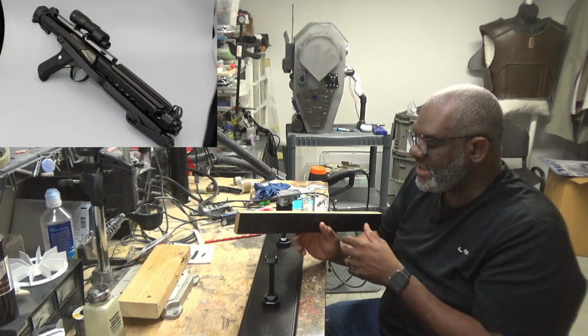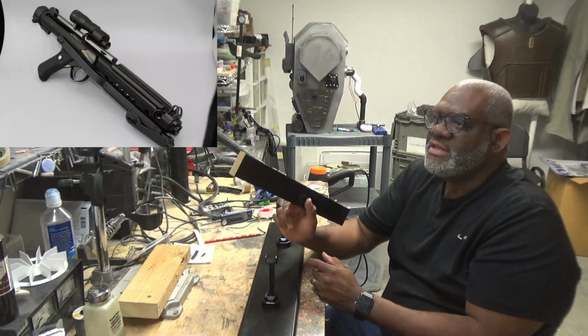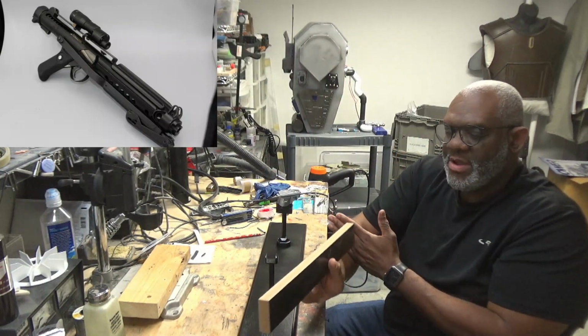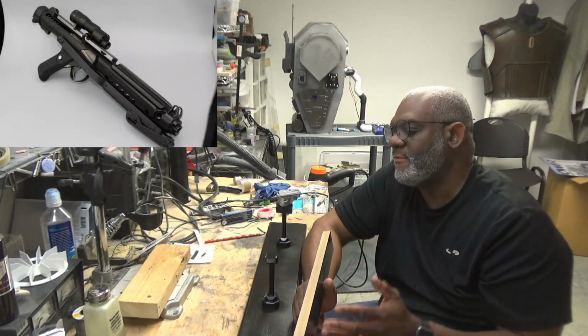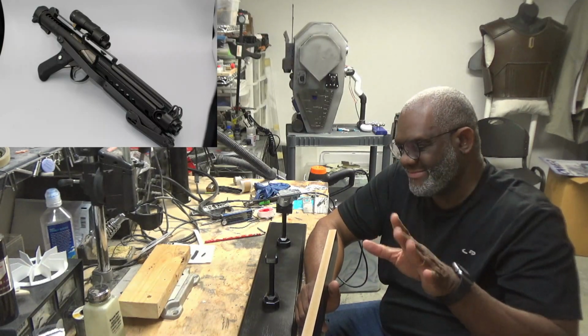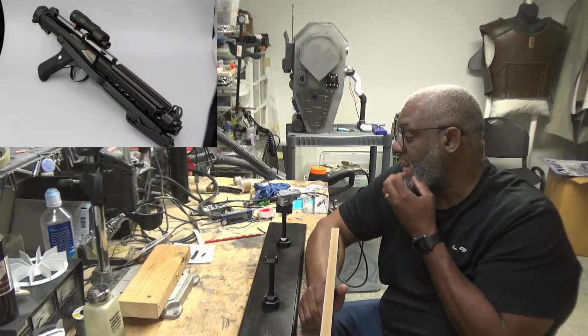But then I started really thinking about it, and based on where the handle is, the Jedi would have had to cut it off way here or way back here, and nine times out of ten, they would probably have cut the barrel. Maybe I'm overthinking it, but anyway, this came out a lot better.